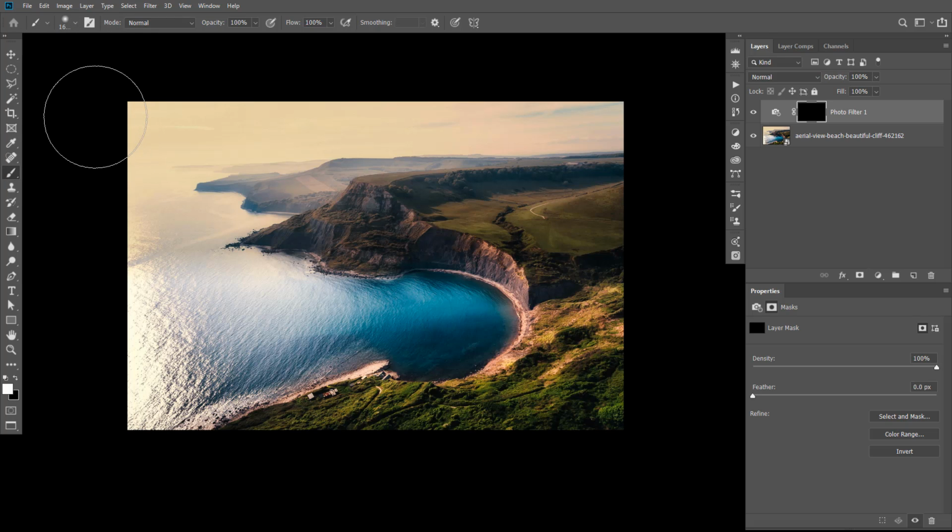So what do I want to do? I want to make it come from this top left corner, so I'm going to make this really large. So let's brush this on, and you can see when I let go, the layer mask thumbnail shows a white splotch on it now. So I can choose how much I want to apply this, and then I can continue to brush.